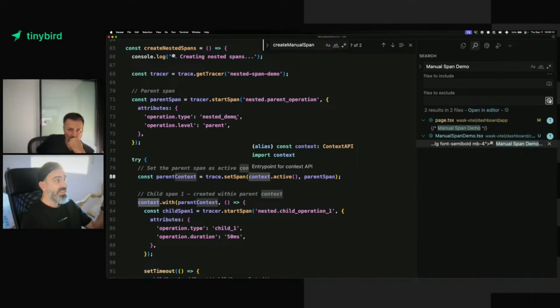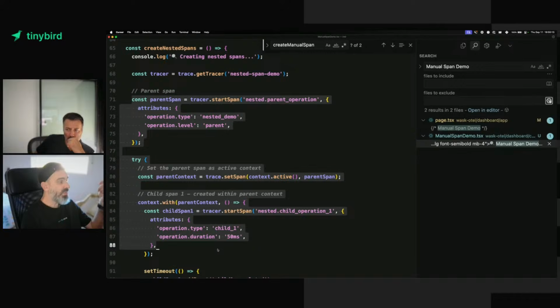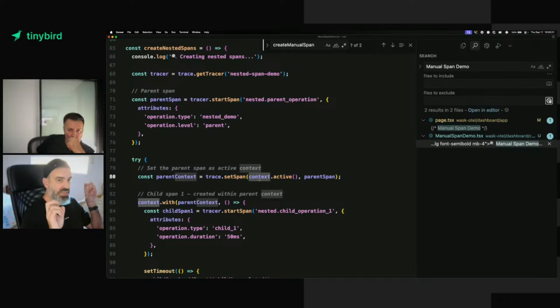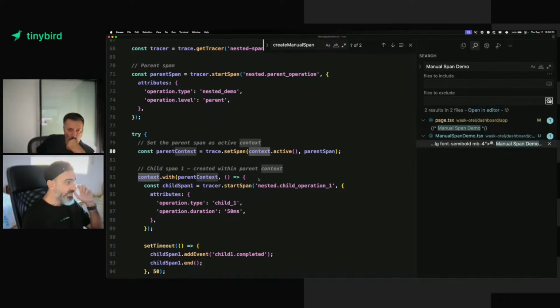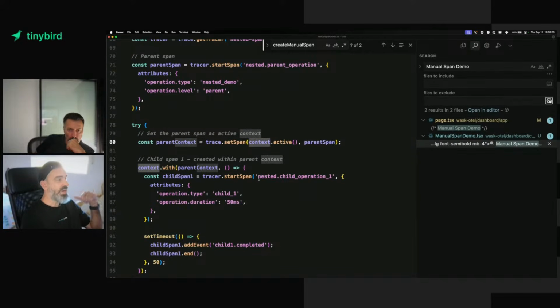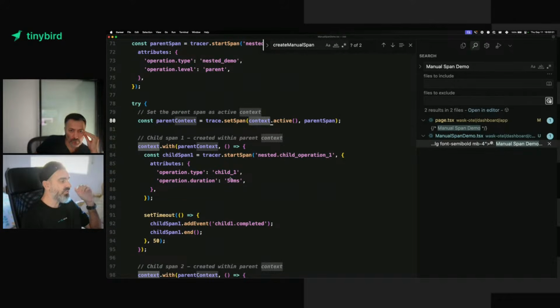In this case, this is running in the same application, but if you had different microservices, it doesn't matter. You always have access to that context, and from there, you can grab the parent ID and trace ID. So everything is tied together.